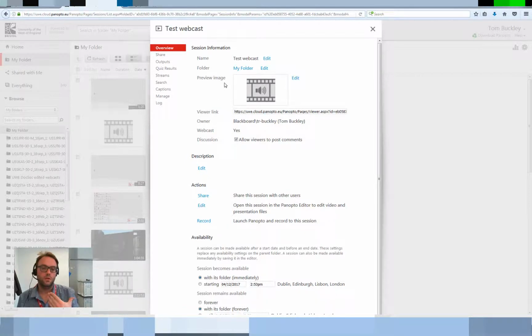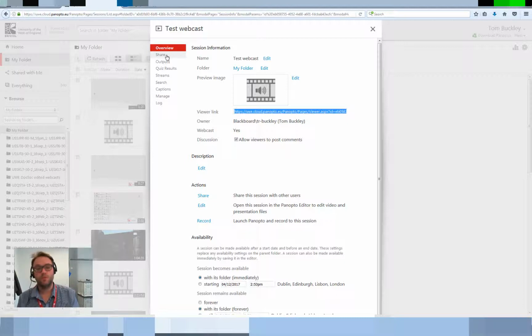And then you will get through to this stage. This stage is where you set up all the parameters. So you can set the availability before and end and when it's going to start running and all the rest of it. You can edit and add a new description, or you can change parameters such as whether you allow people to comment. Fantastic, brilliant. You can grab the link from here and you can add a preview image so it looks nicely all set up. Maybe it's something branded to the event.